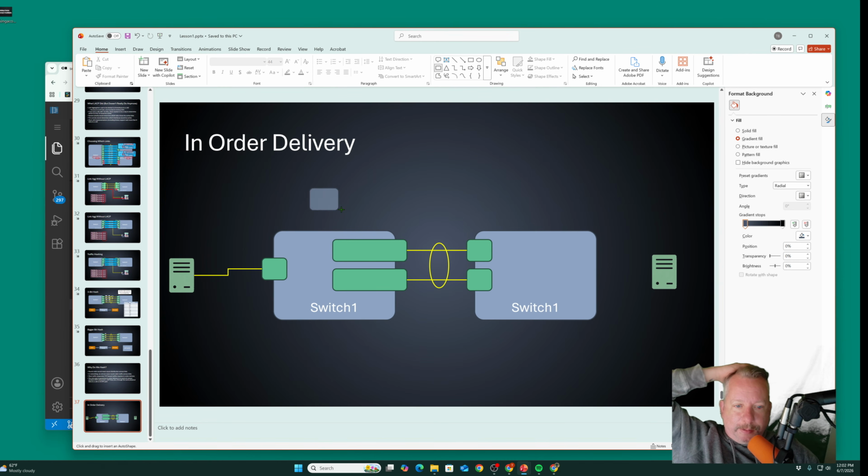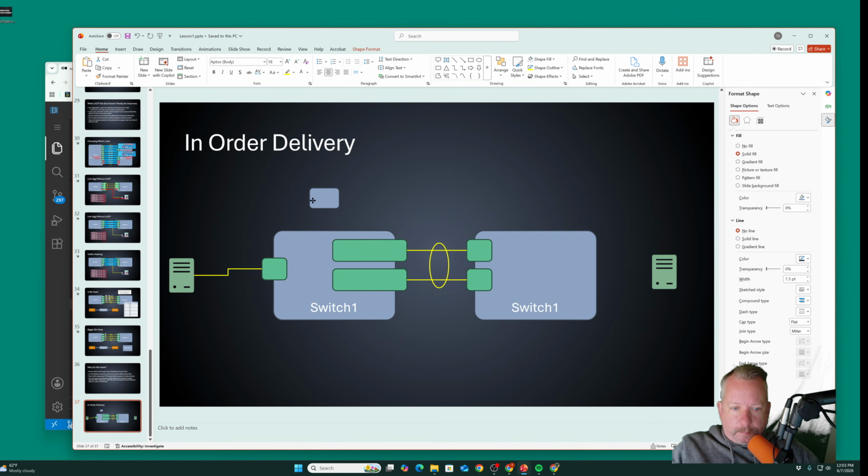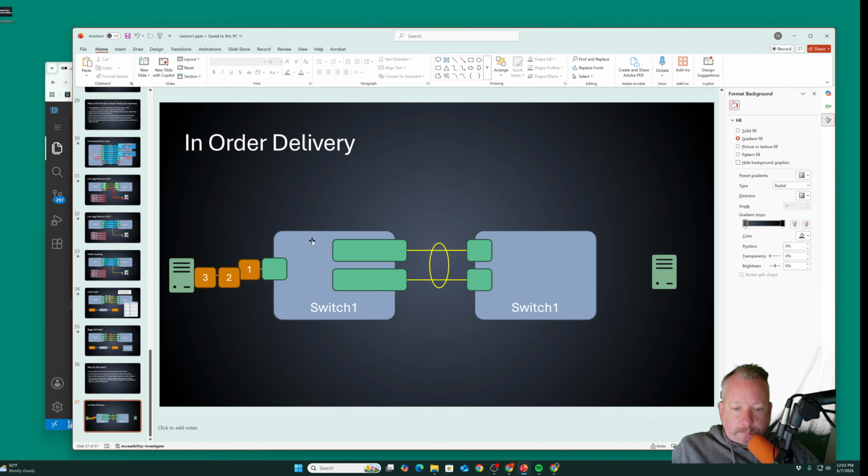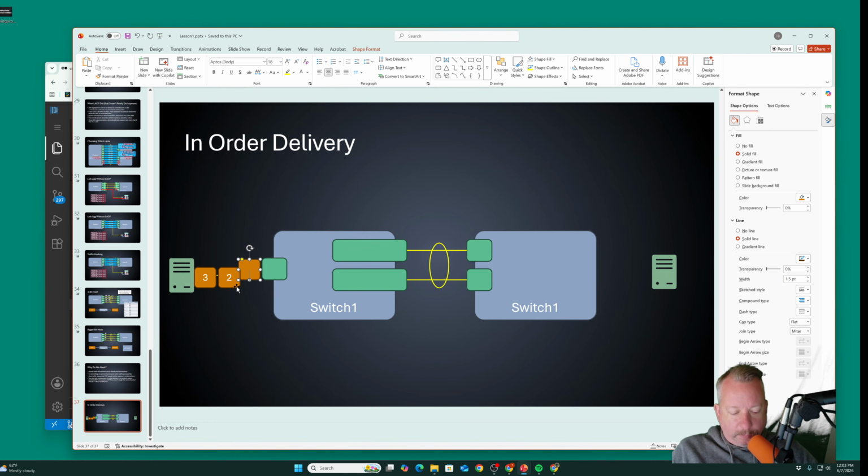So we send some packets, and we send them in this order: 1, and then we'll make them orange because packets are orange, 1, 2, 3. So we send 3 packets. The problem is that each of these interfaces has buffers and queues.